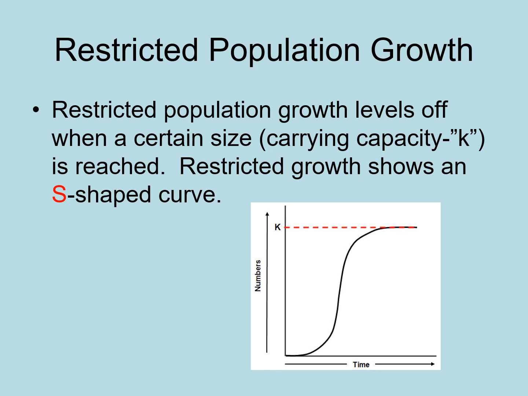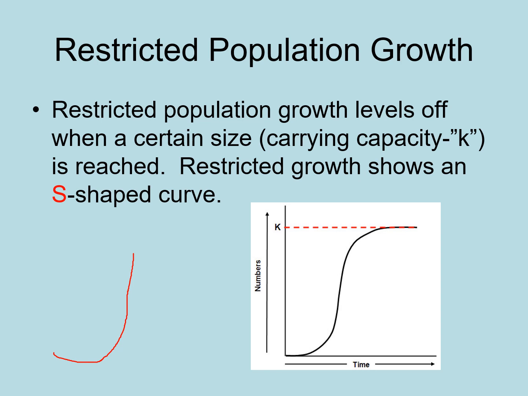So when a population has reached carrying capacity, this is what we call restricted population growth, and this is what we call an S-shaped curve. As long as you have a J-shaped curve, the J-shaped curve lets you know that the population is still going strong. And what I mean by that is the population has not yet reached carrying capacity. The environment has not reached its breaking point. There's plenty of food, there's plenty of resources.